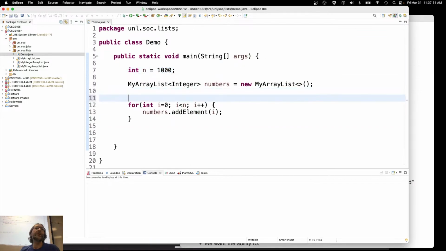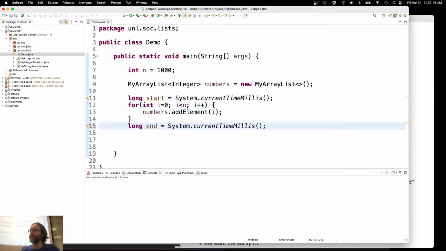What I want to do is time it and see how efficient my data structure is. So I'll get the start time, which you can do with System.currentTimeMillis. And then I'm going to get the end time with the current time in milliseconds. And then I'm going to print that out. System.out.println, done.